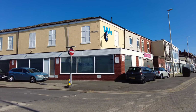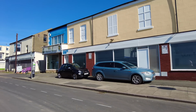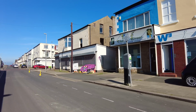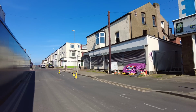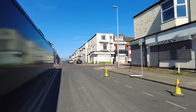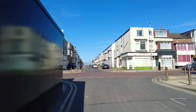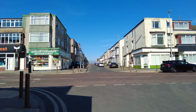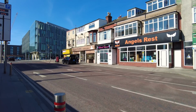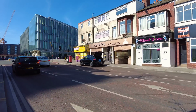Okay, so I'll just make my way back onto Cookson Street a little bit further down. Just going past W3 here. You can Google that if you want to find out what that place is. Got number 5 Charles Street there next door. Quite a lot of change around here. We'll get a look at the old Hop pub, which is now a dentist surgery just up here. That jeweller's been going a long time, Clayton's. Back on Cookson Street again.